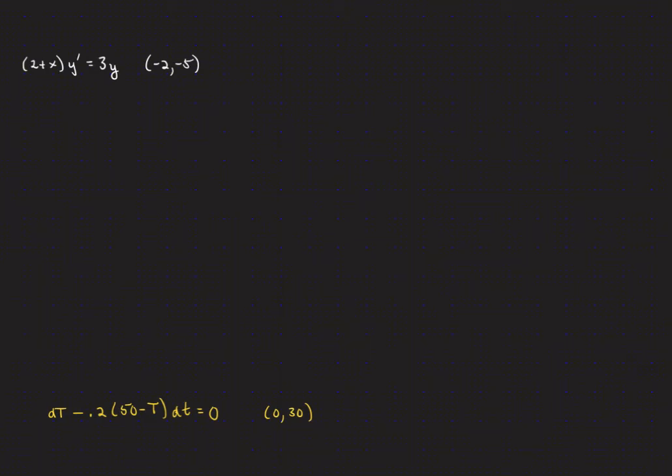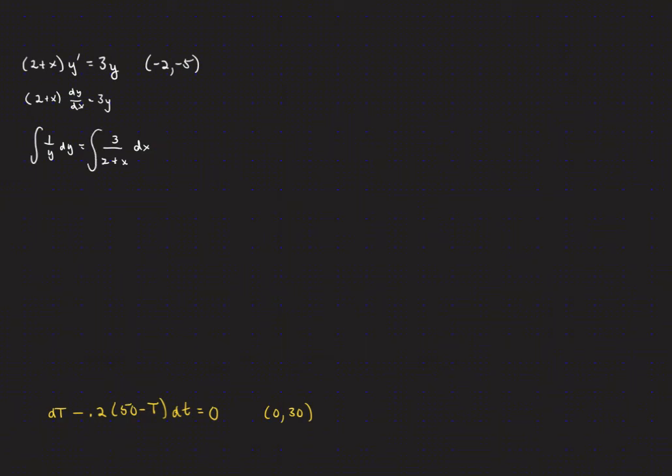So here's our differential equation. Now sometimes you'll see the derivative written as a y prime instead of a dy dx. We still want to separate the variables, so it may be more clear to rewrite the y prime as dy dx. It's your call. You can do it either way. So we do have to separate the variables. In this case, I'm going to bring the y to the left side, but I'm going to leave that constant 3 behind because looking ahead, I just want to keep that y side as uncluttered as possible. So the 3 is going to stay on the right side, and we're going to divide that 2 plus x to the right side and multiply the dx as well. So here's what our equation looks like once we have separated the variables.